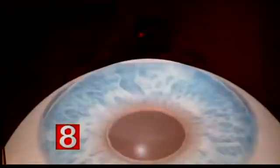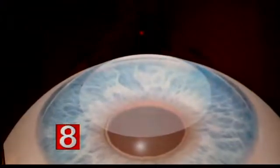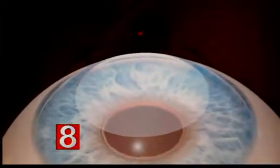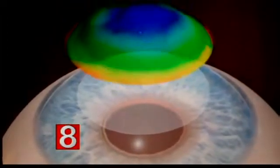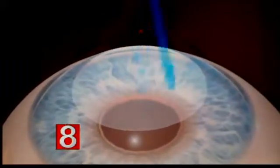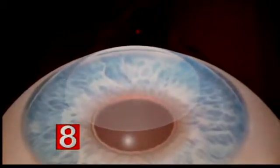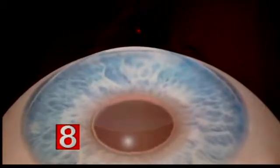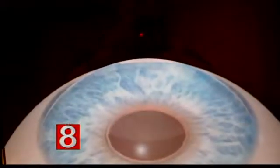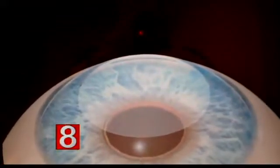That's comforting, because there's no cutting involved. A lot of people are averse to cutting, and you can see in this video those epithelial cells are removed. The laser is then applied to the eye in custom format — you can see the laser being used to reconfigure the cornea so that all the little irregularities in the optical system are removed. Then the epithelium heals over about the next three days. No cutting, no flap to come loose for the rest of your life. It's a wonderful procedure.